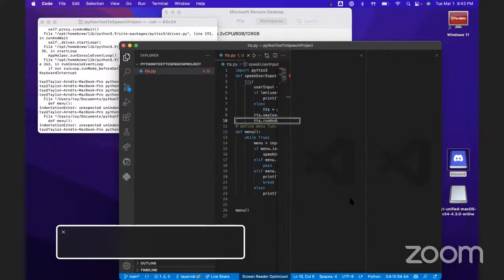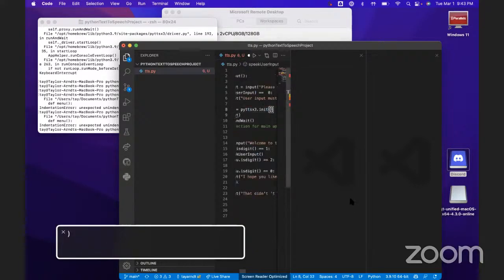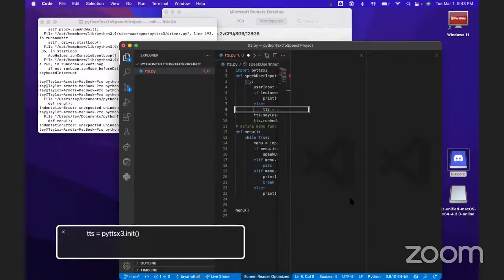Okay, so why is this complaining? Okay, sorry guys, my cursor keeps moving on me.